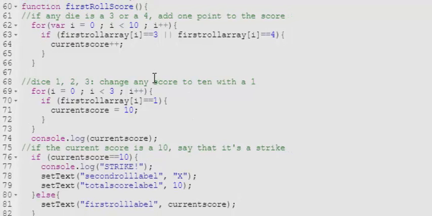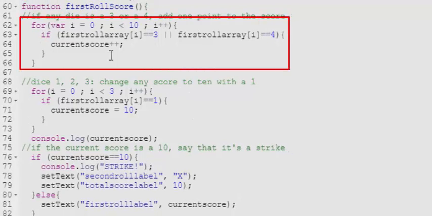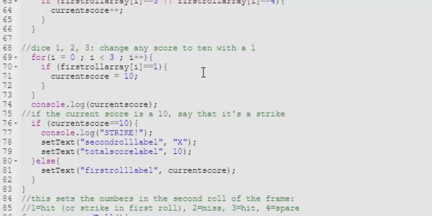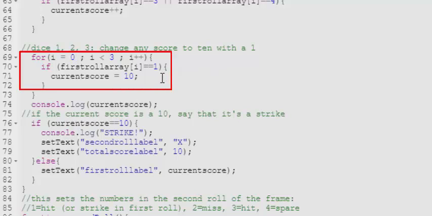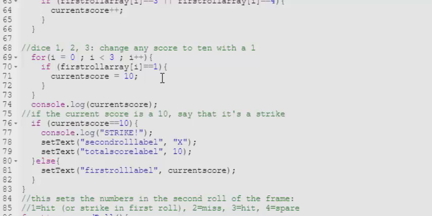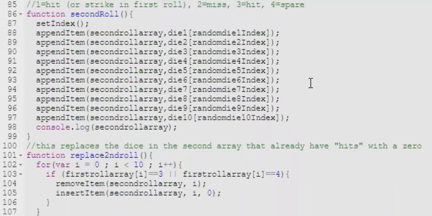So essentially just if anything is a 3 or a 4, that counts as a point. If any of them is a 1, that supersedes all of the other points and counts as a strike, counts as 10. For the second roll, if you don't get a strike, and this was the complicated part, this took me a little while to get, essentially I have to roll the remaining dice. Meaning I no longer have 10 dice to roll. I guess I could if I got a gutter ball the first time, if I got a 0 the first time, if I got all 2s the first time. But I have to roll it again, and again it depends on what I rolled the first time.